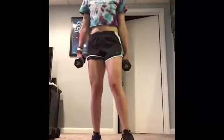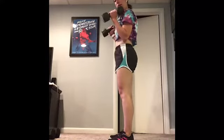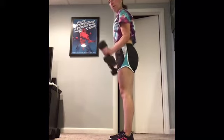These really burn my biceps really bad. So that's going to look like this. Kind of like a bicep curl. We have 12 of those. Then I'm going to have to move my iPad again. We're going to have tricep dips.